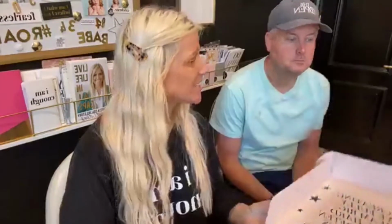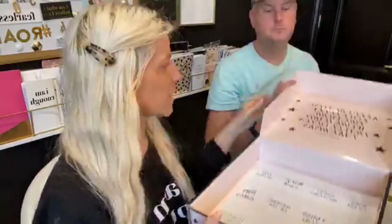The big kids that have 12 by 12 papers will come. So this fits 12 by 12 paper. Hey, do we have a 12 by 12? Oh, let's show them. When you buy a project kit from us, here's a really fun Teresa Collins paper. So they fit inside, so it can also be a storage box for you.